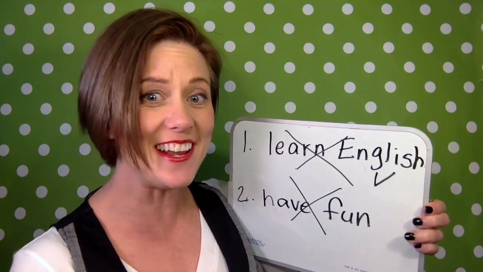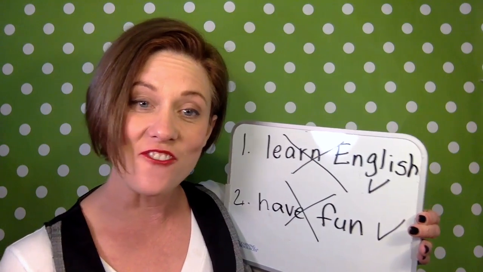What is it, Andy? Yeah, what is that? What do you have? Andy, I see yellow. You have a yellow square. Good job, Andy. Can you say yellow square? Now, we are doing two things that I like to make sure we do in my class. We are learning English and having fun.